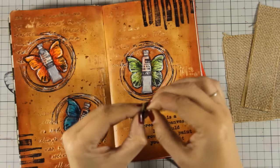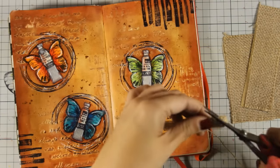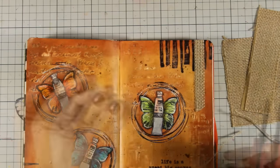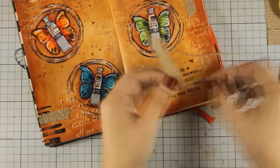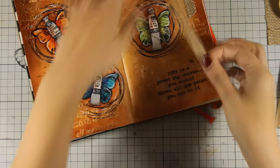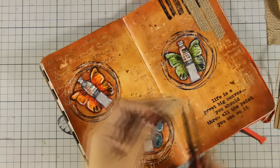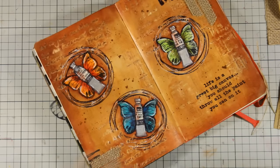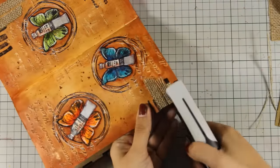Now I am going to add some texture, and since my sentiment says about canvas, I am going to stick this sticky back canvas by Tim Holtz. I have cut out strips of this, and I'm going to stick them in different areas of my layout. I am also going to use my mini attacher and staple all those strips of fabric down, just because I can and because I like to see that metal element on my page.